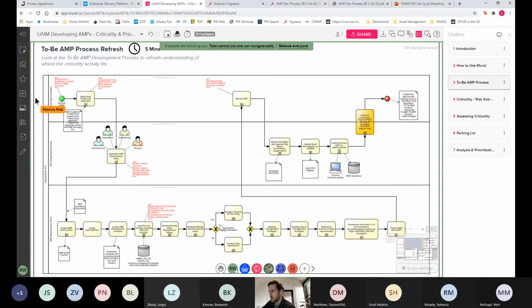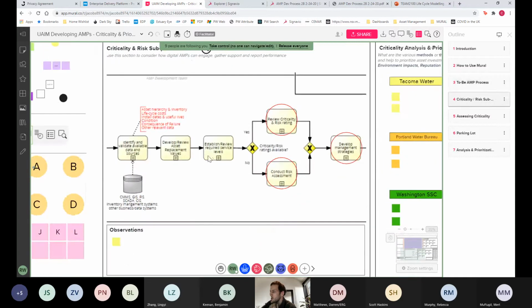We've spent a lot of time at this level throughout the course of this year, I'd say, just in terms of talking about data, quality, availability, the development schedule and how that relates to the digital AMP that we've seen examples of, and then more laterally getting into the idea of criticality, lifecycle modeling, and coming up with those management strategies. So we've done a lot of work around here, and what we're going to output with, and I'll just jump onto the next table as well, which is a zoom in of some of that lower level activities.